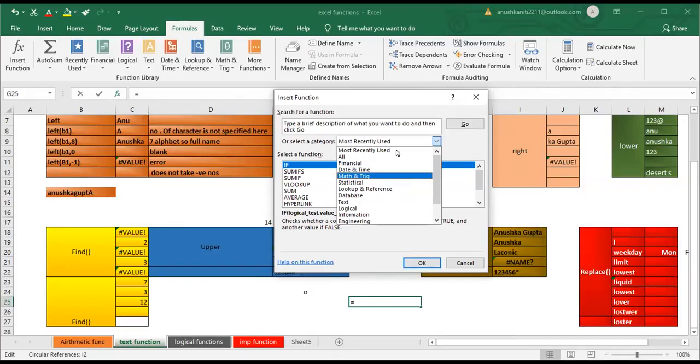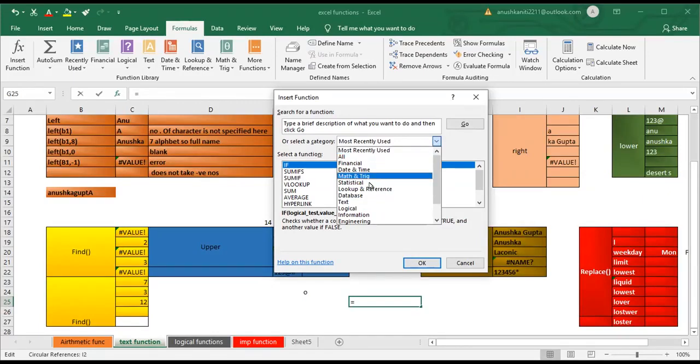It shows you financial functions, date, time, math and trigonometric, statistics. So this will give you all the possible functions that Excel has. So you can pick up anything and start using any function. Let's pick up statistics. I don't know how much of statistics you know.